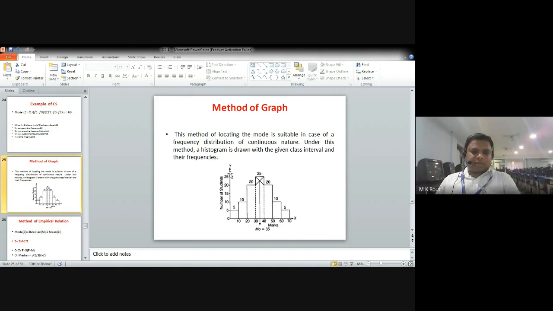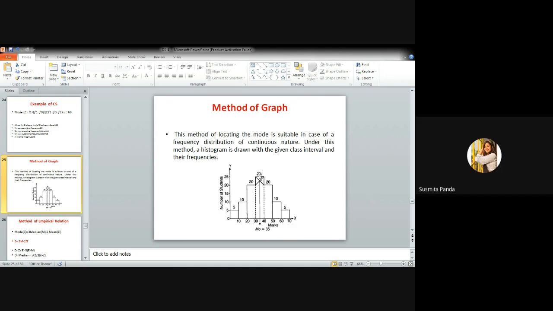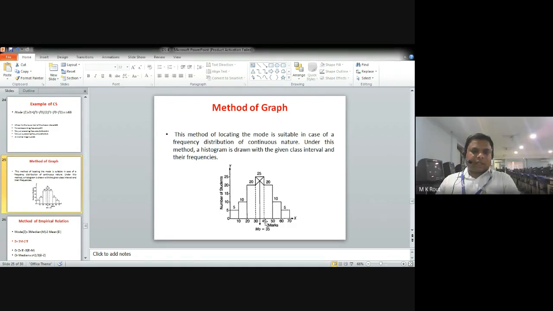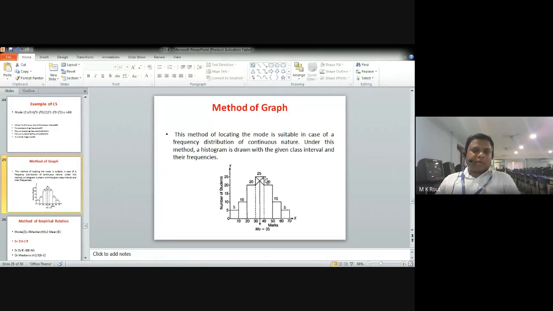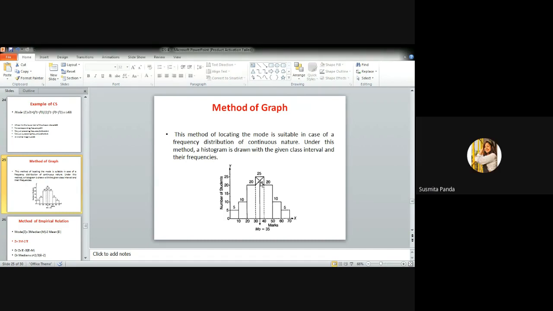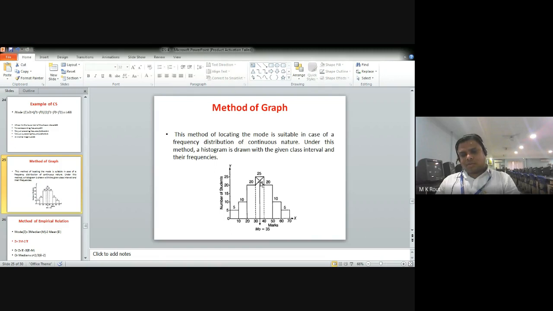As per the frequencies. Suppose here the highest frequency is 25. Clear? That 25 belongs to 30 to 40. By the help of a scale, you can draw it and get the central location. That is the value of the mode. Basically, these are drawn through graph paper. This type of question will never appear in your semester exams, because this should be known from your concern in calculation of mode.